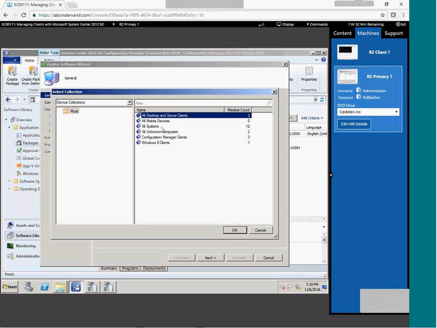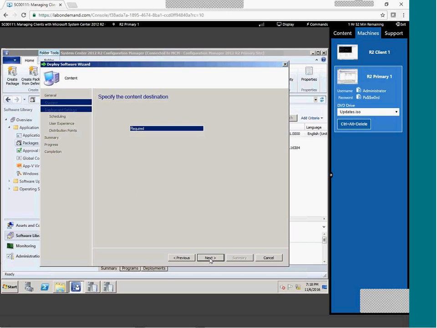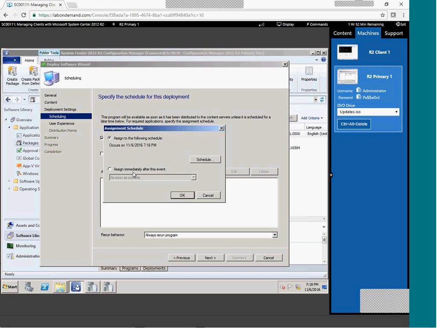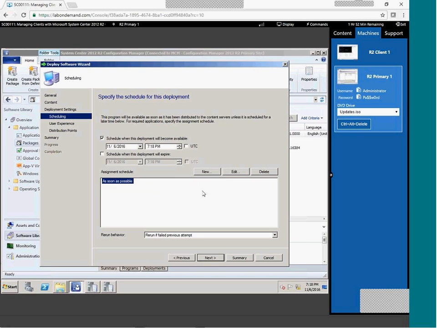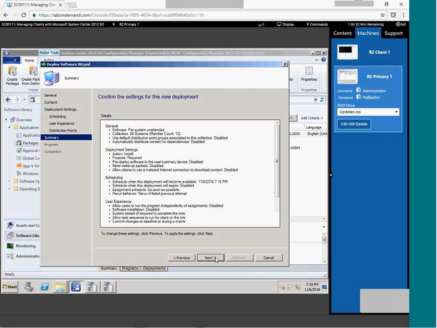What I've done, you can do it. So browse, go to the all systems example. Save all systems. Next, it's required. So do this, take this now as soon as possible, so that it gets automatically installed on an immediate basis. If you want, you can take these check boxes. If not, it also works. Okay, next, finish.